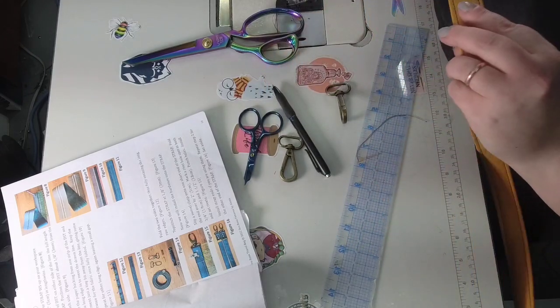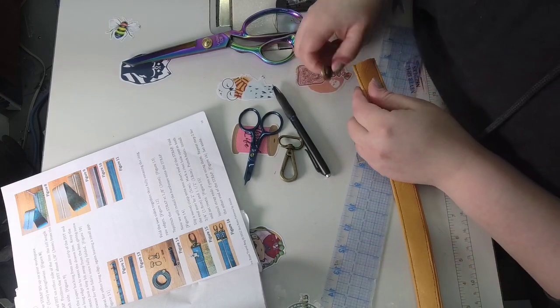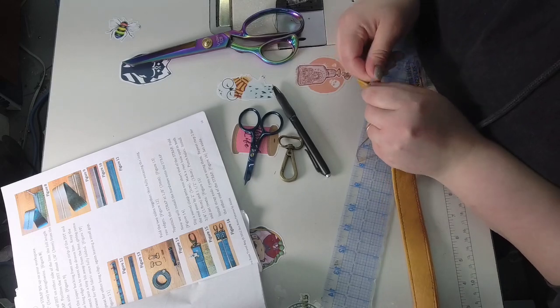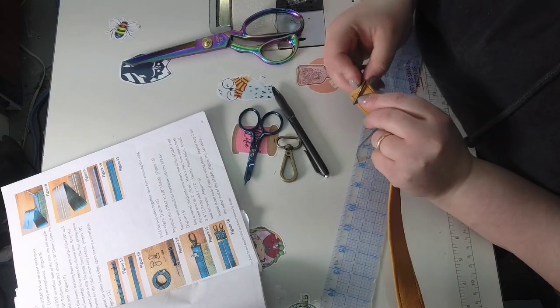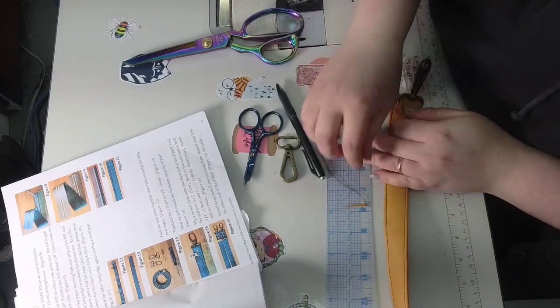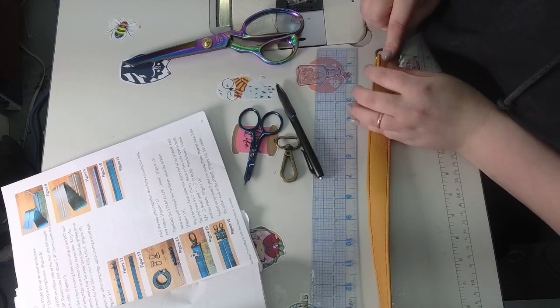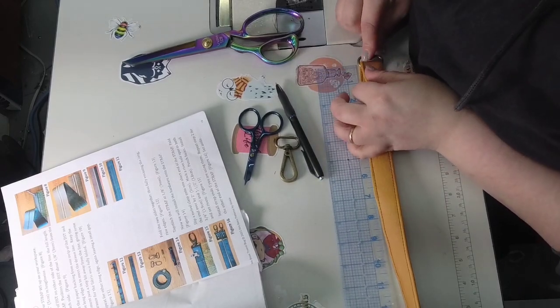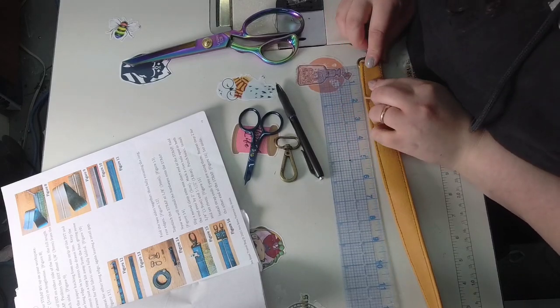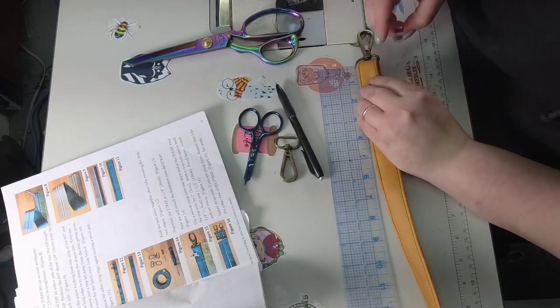So we're gonna take one side. We're going to fold this over by 2 inches. So what I'm going to do, this is 2 inches.